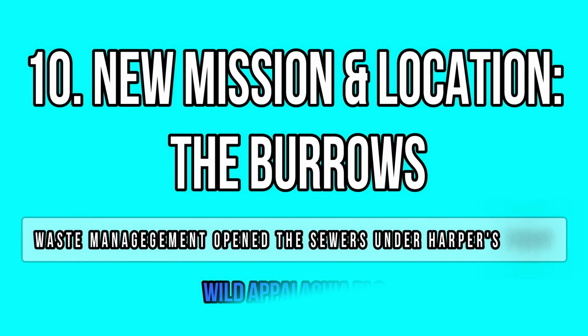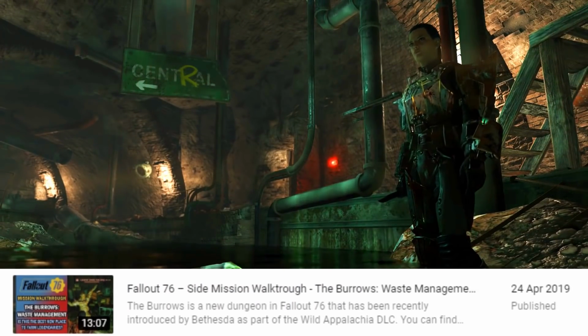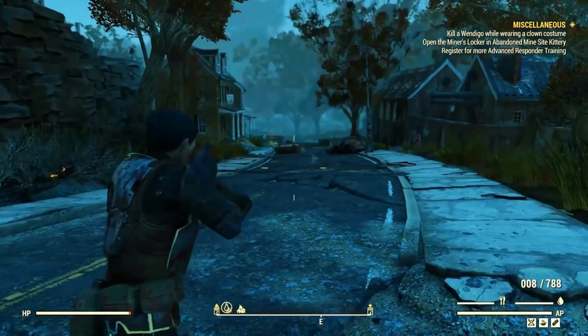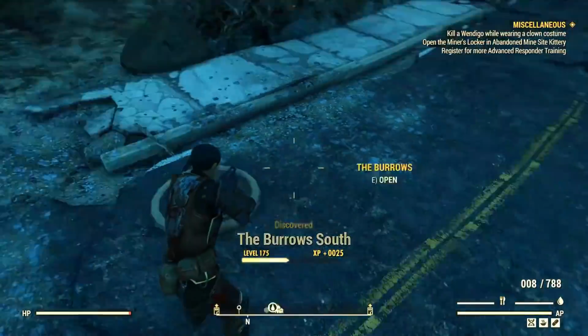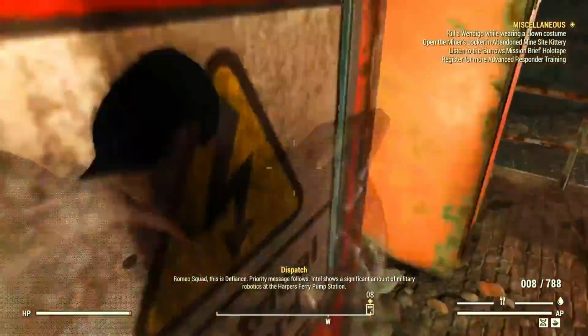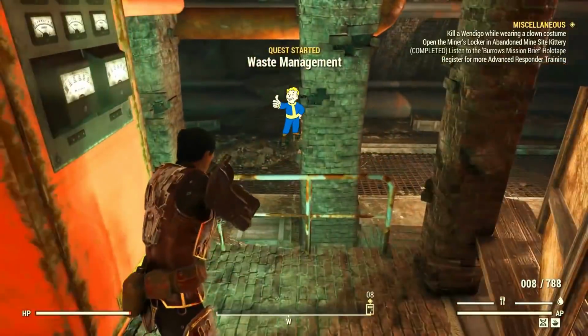The BURROWS. It opened in April as well, so if you're not playing Fallout 76 since the release, you should know that the Harper's Ferry sewers were not always there. Once you entered the BURROWS, you could start a new side mission called Waste Management, which is a medium difficulty quest with a few tasks to do inside the tunnels.